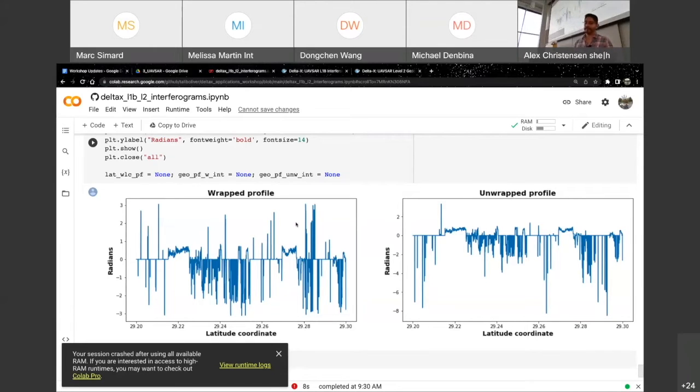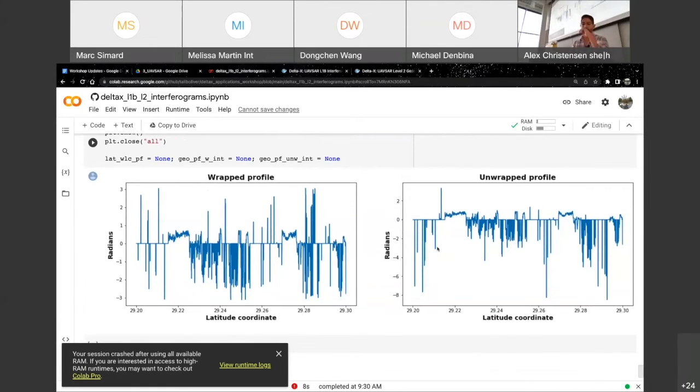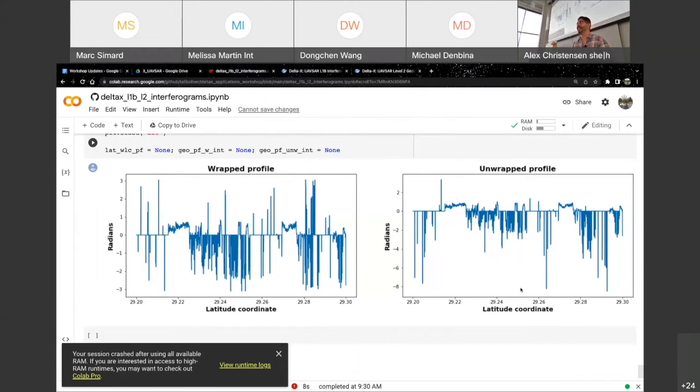And then the unwrapping, yes, it still looks a little bit difficult to understand because it's in radians. So depending on the wavelength of the sensor, in this case, we are using L-band, which is around 24 centimeters, we then need to translate these radians into distance. And it's just a process of relating these radians with the wavelength and then the viewing angle of the aircraft. And then we can transform into actual dimensions, but I thought it was a little bit too deep into the bones of the InSAR to touch those details.